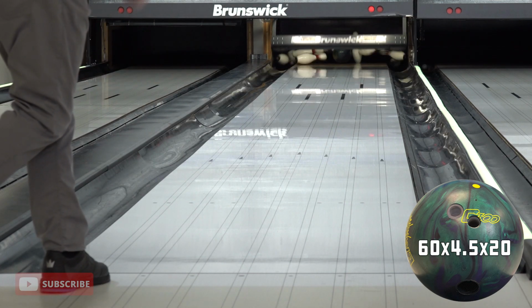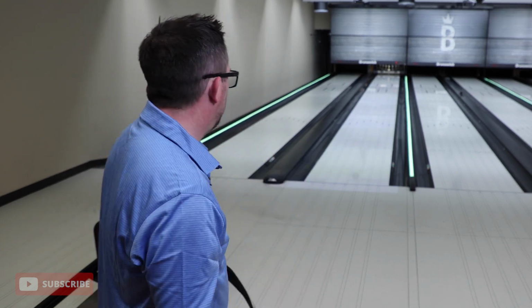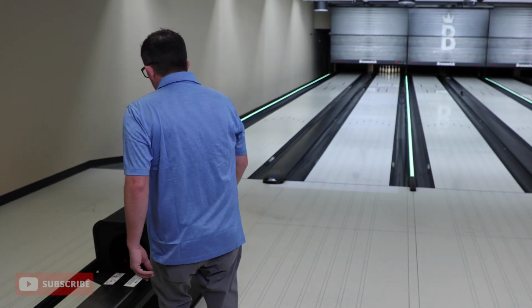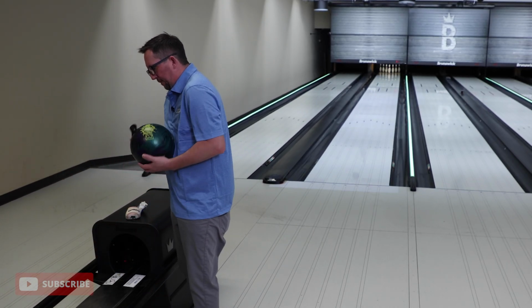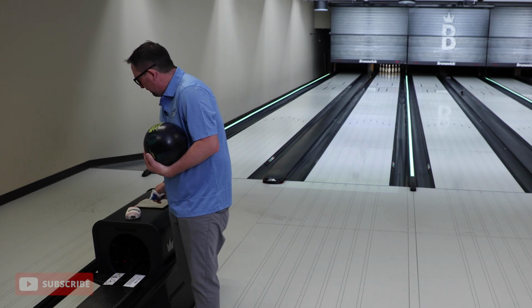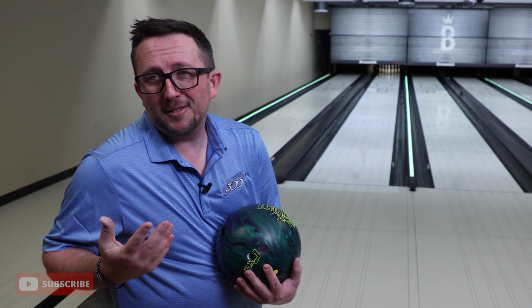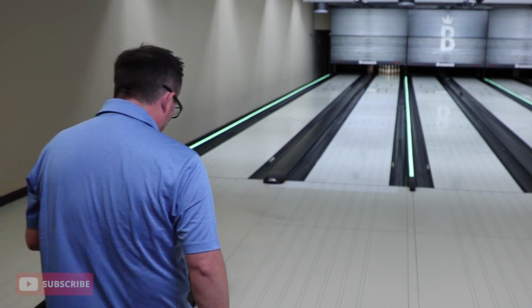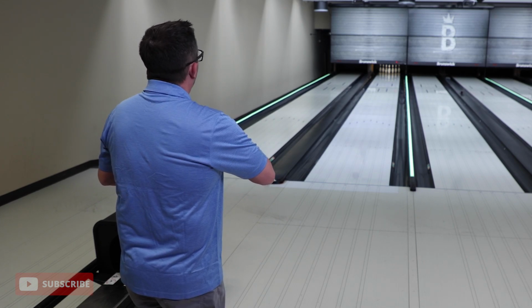Yeah, I mean, it's probably not the first ball I picked playing these angles, to be honest. You know, when I'm moving in, I'm typically going to an asymmetric, something that has a little bit more recovery because, let's face it, I miss a lot. That's the bottom line. I miss a lot.